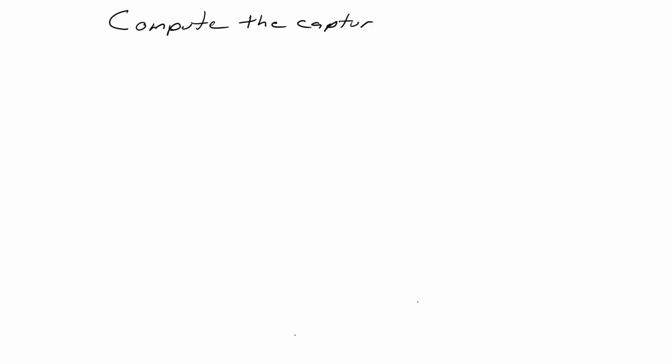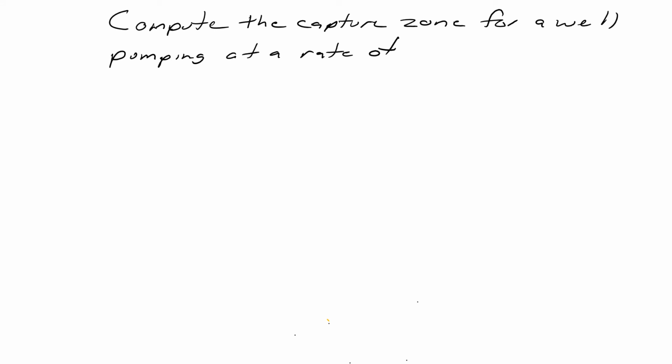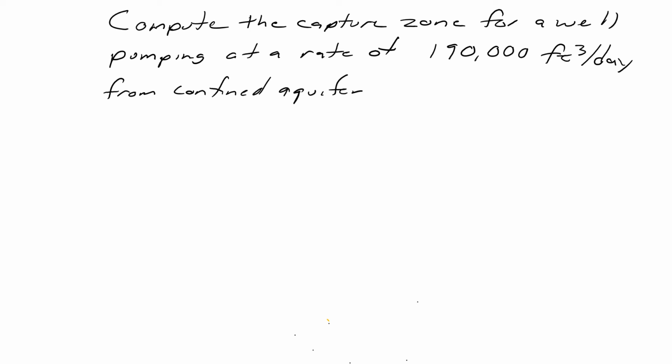So compute the capture zone for a well pumping at a rate of 190,000 cubic feet per day. So this would be something like a big municipal well for a city. They're going to be sucking out a lot of water, and they're sucking it out from a confined aquifer. So we can use the equations that I just put up because it fits the situation that we have here, with a thickness of 75 feet.